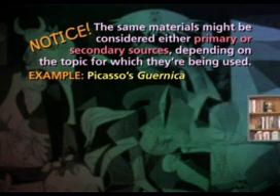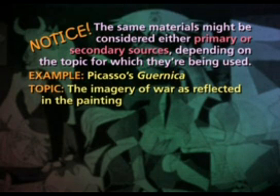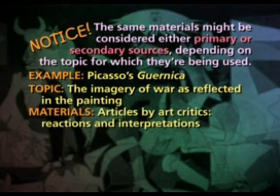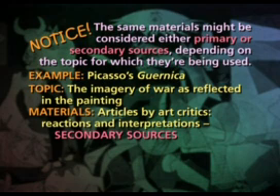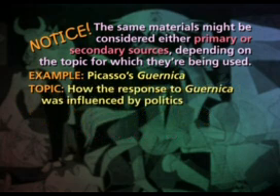Now, if your topic was the imagery of war as reflected in the painting, then if you went to the library and read a bunch of articles by art critics in which they gave their reactions to the painting and their interpretations of the painting, then you would consider those secondary sources. Now, on the other hand, suppose you were writing a paper about the response to Guernica and how the critics' response to the painting was influenced by their political point of view.